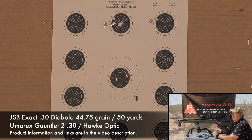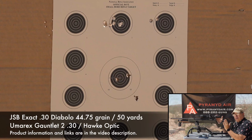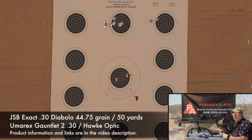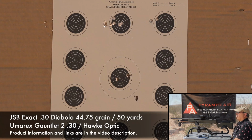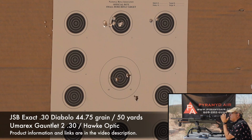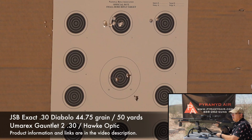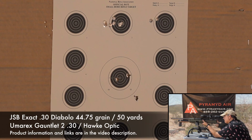Okay, so here's what's happening. I'm on the center, but after the follow through, the shot, my crosshairs are right where the pellet's hitting. So there's something going on with my control of the gun and the follow through that's causing it to shift position. That's a technique issue on my part, but I wanted to let you guys know I'm watching this happen. So I don't know if this little sliding around is giving me a fit, but that's what's going on here. Let me see if I can close this out and do better.